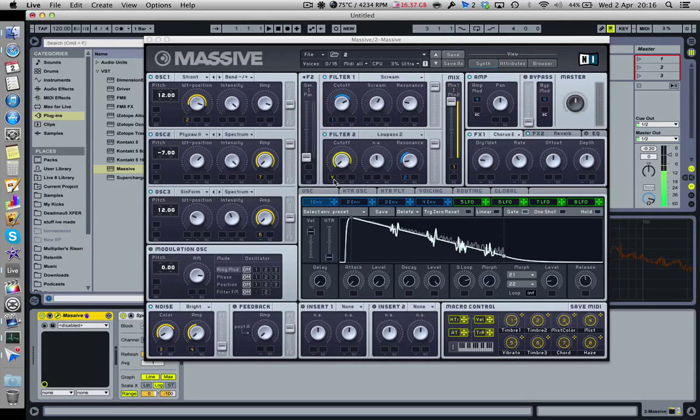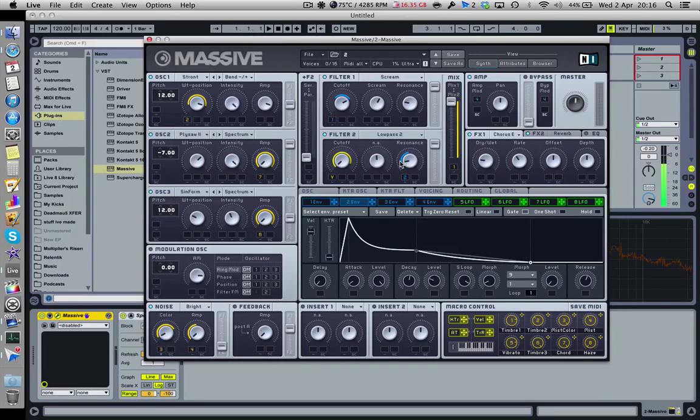You can see I've got the velocity mapped here with this V, pulling the cutoff around on a filter. That's quite a nice way of doing it. I've also got the velocity slider on this envelope pulled up, and on the second one, using it a little bit there, not too much. But yeah, that's cool stuff. That's how you use velocity to add some more interest to your Massive presets.